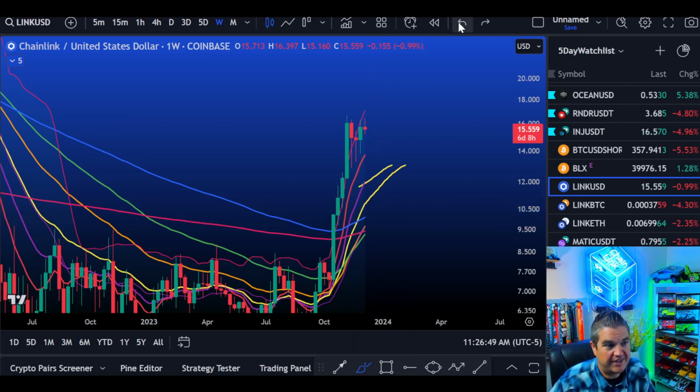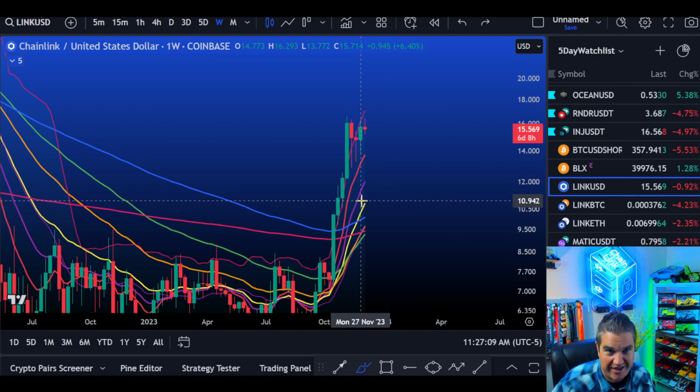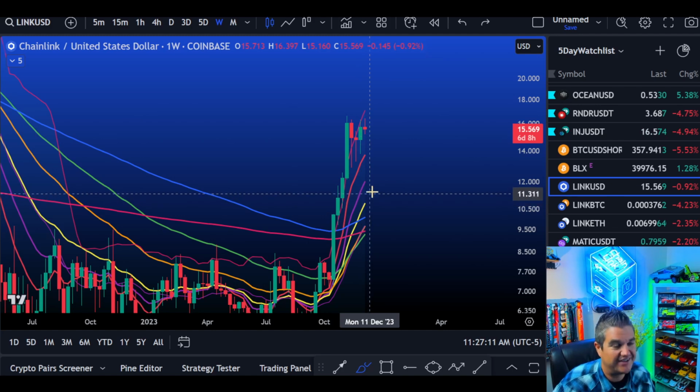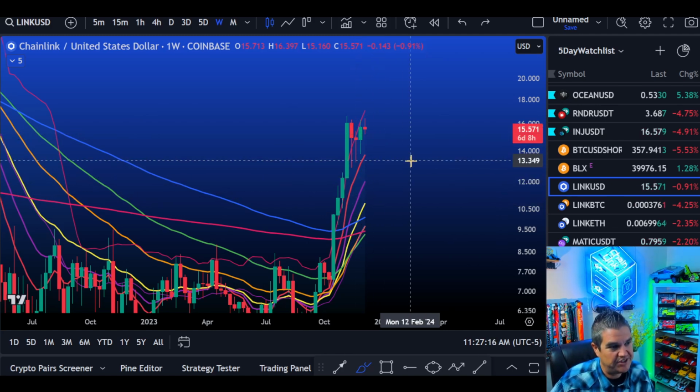If we start to move downwards, that's where you're going to want to likely have your orders in, all before we get there. If you try to put an order in, in a second, and there's a lot of volatility, you're very likely not going to get that order filled. So having orders open with any altcoins at their 21-week EMA is often a good idea. So if you don't know now, you know. So that is the weekly chart.